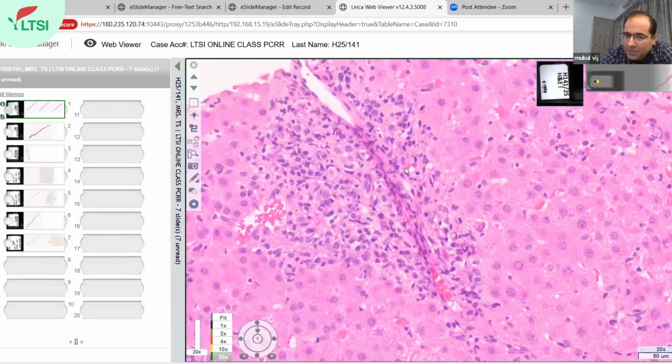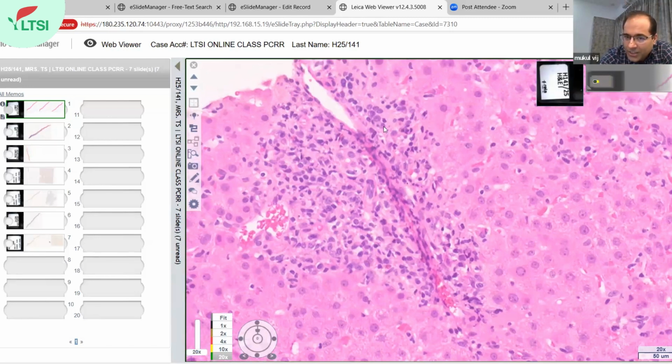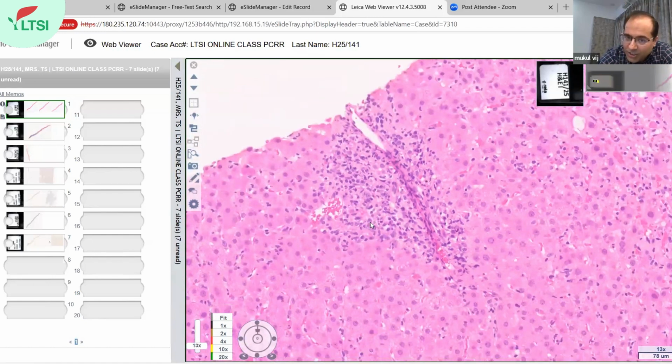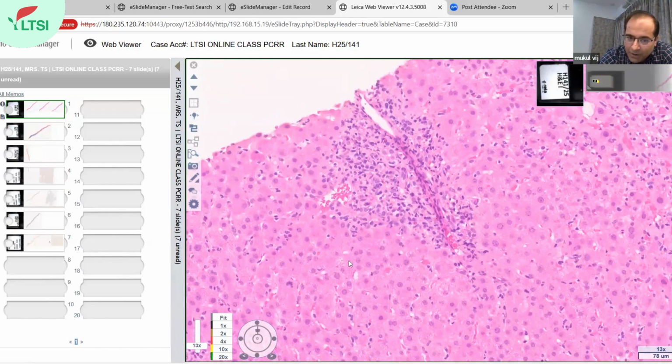In this biopsy, it is very difficult to see the limiting plate of the portal tract, so there is a spillover. If you really want to see where the portal plate is, it is very difficult to see the limiting plate of the hepatocytes. This is the portal area here, and there are the hepatocytes, but there is spillover. So there is interface activity, meaning spillover. There's quite a bit of inflammation in this portal tract, and there is spillover of this inflammation into the adjacent parenchyma. Most of the portal tracts show this kind of inflammation. There is some duct injury also in this biopsy.